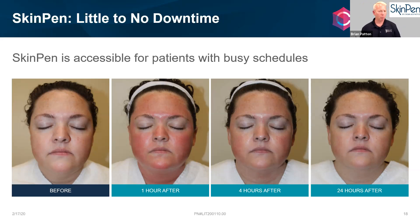A before, one-hour-post, four-hour-post, and 24-hour-post treatment photo series is shown. At one hour you see consistent erythema or redness. By four hours you're starting to return to normal, and at 24 hours you're definitely back to normal. If you've never had this procedure, you might experience a little micro-peeling — that's just your tissue turning over and realigning. As long as you stay out of the sun and away from irritants, at four to eight hours you'll look pretty normal.